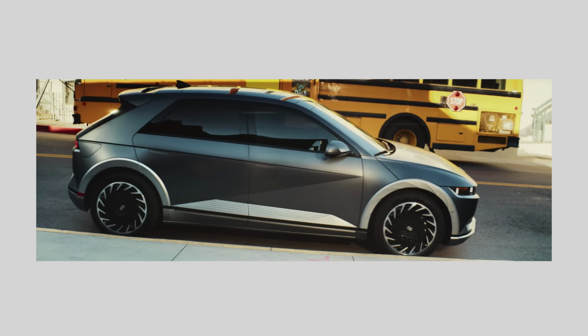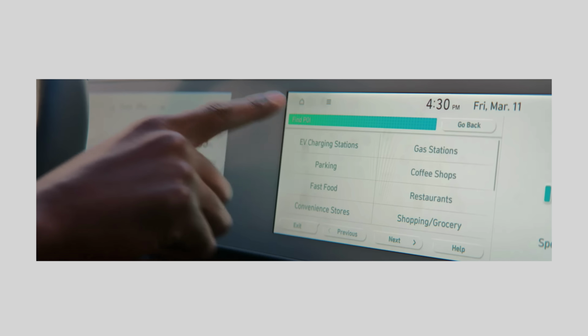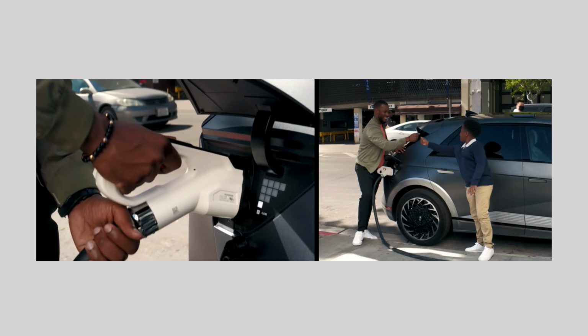But to compare it here, we said it before, the reason this is so tough to look at is because of the EV6 and the Ioniq 5 right now, which are very similarly sized cars. I want to test the Ioniq 5. I'm so into the Ioniq. I saw one when I was on vacation. It looks so good. The interior had these weird white bezels on the screen that I didn't love, but other than that, from the outside, I was like, whew, there's a car you don't see. It doesn't look like anything else on the road right now.